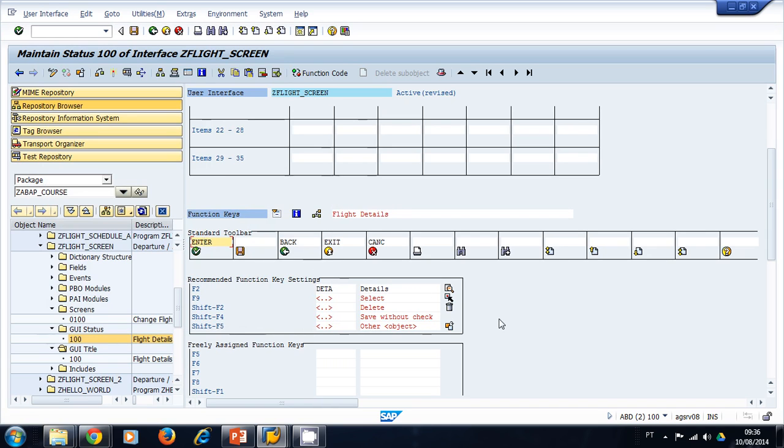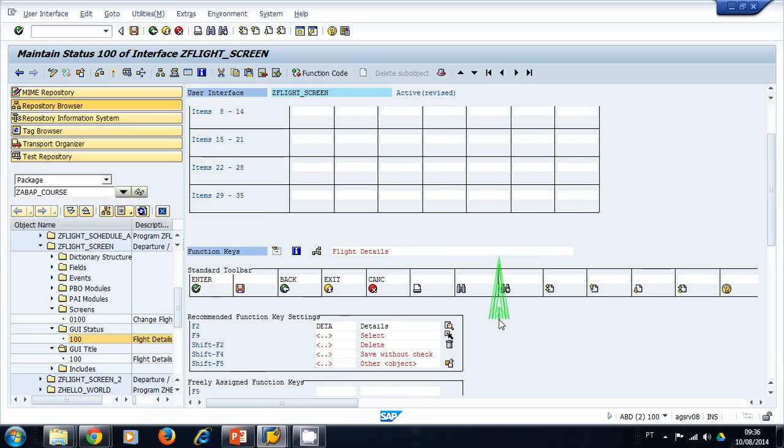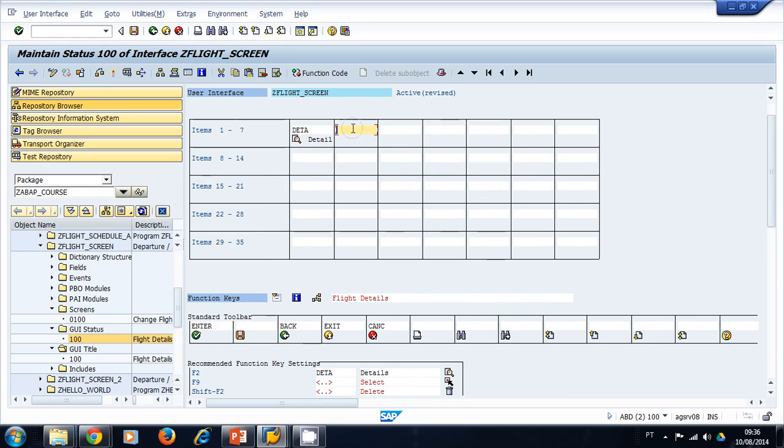So I program that, and also on my details I'm going to program the back function key, so it takes me back to the main program list.